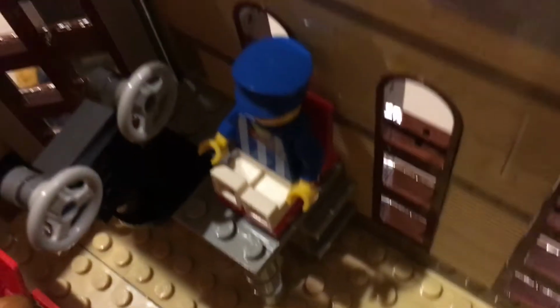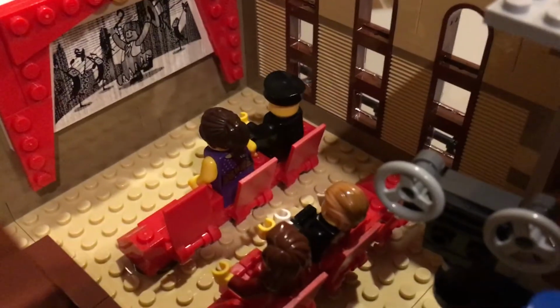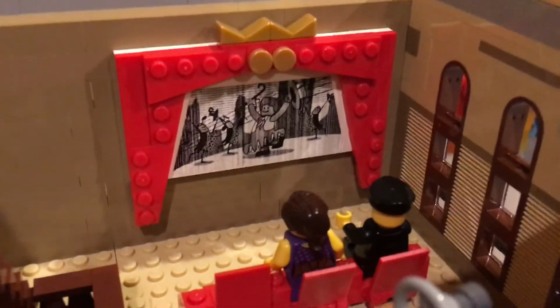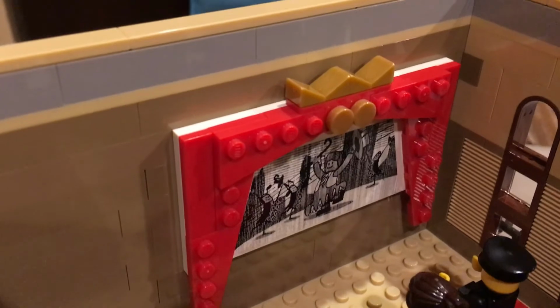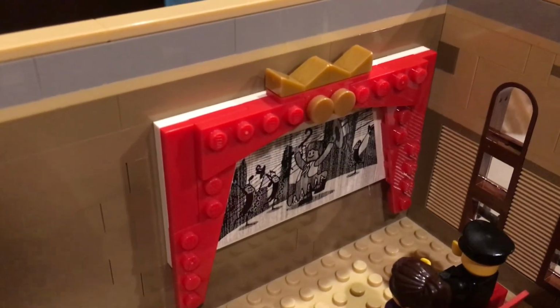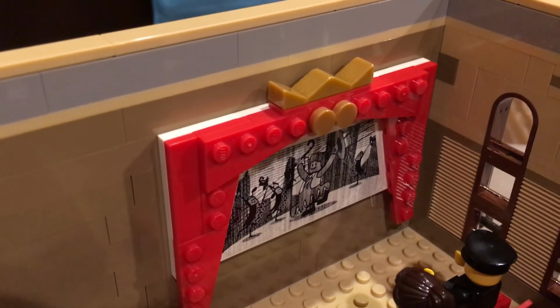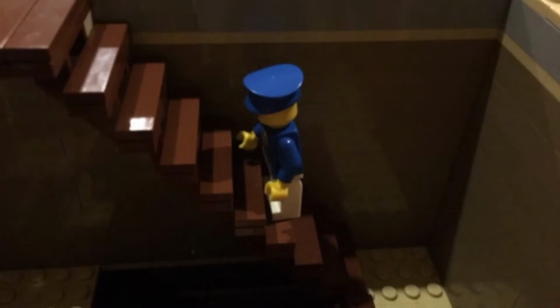So now we're on our second floor, which is the theater. And as you can see, we have 6 seats as well as 1 for the theater manager. And here all your minifigures can watch whatever they want. And I think this is what really makes the interior of the set special, is this screen. I think that it's really cleverly designed, and even though this right here is a sticker, I think that the size of it really makes it a non-issue as for placing it, and I really like the customizability of this set. And finally, we'll head upstairs one last time to take a look at the roof.